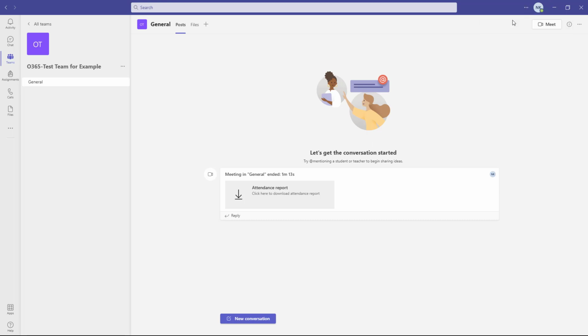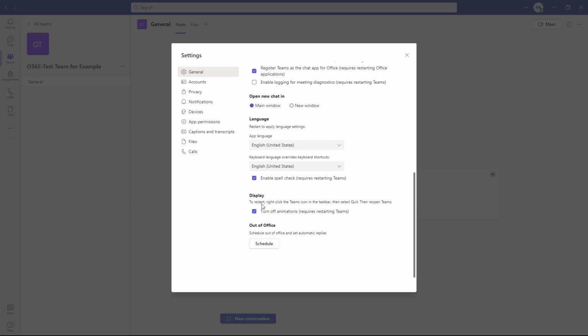And of course, you can turn it back on right here. So you can see that this is what you have. I haven't restarted the application yet, but that's it. So you can restart the application and the animation will be gone right there. And then if you were to turn this off again and then restart, the animation will be back again. And that is how you can turn the animations on or off inside of Microsoft Teams.